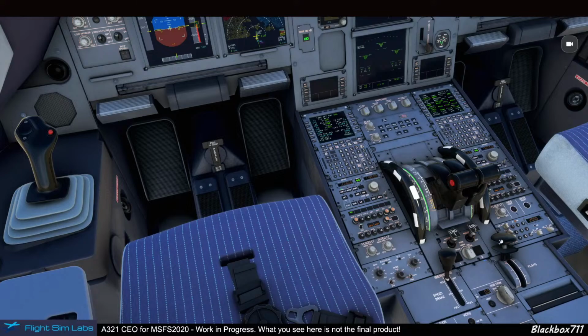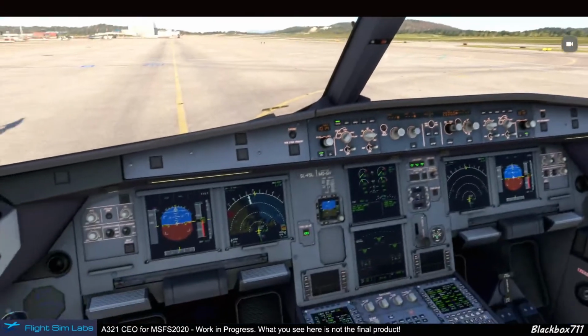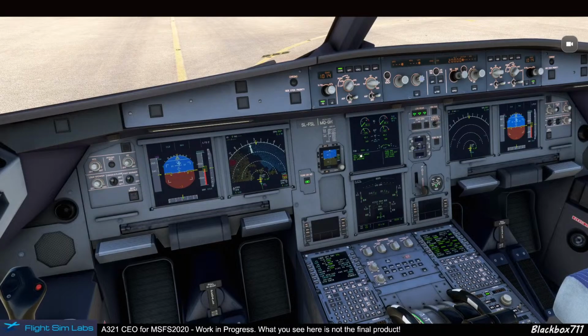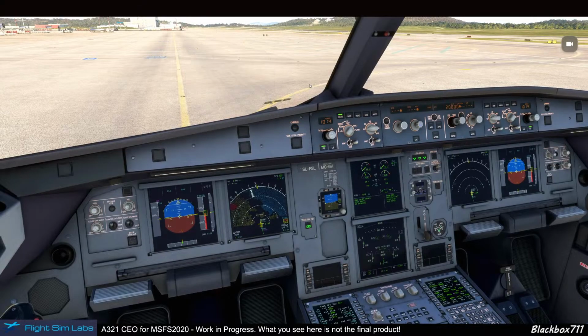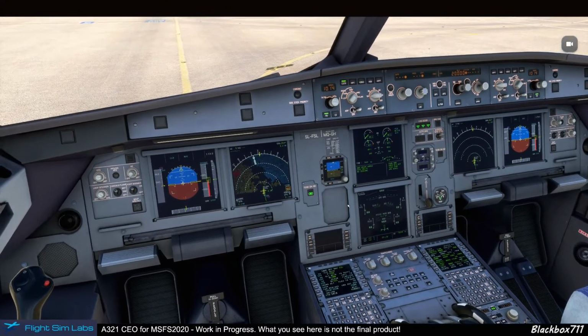Get ready for taxi. Flaps coming 1. APU off. Just seen the all clear signal. There he goes. And I hope you can see, guys, how nice the integrated GSX is here with the FSLabs. That way, not having to pull up a different menu, which I usually do through Flow Pro here, it just adds to the immersion.